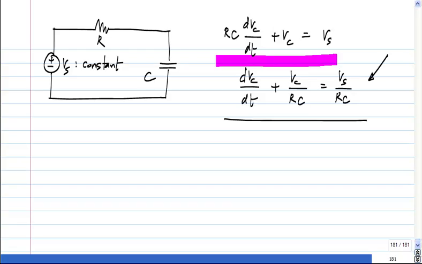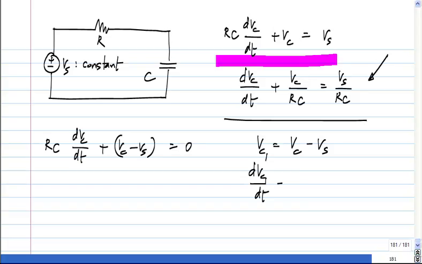So what is the solution to this one? How would you solve for this? There are many ways to do this. In fact, because it is a first order differential equation, you can even integrate it, you get that logarithm and then do that, but I will show a slightly different way. The reason to do this is that we know how to solve it for the case where the right hand side is 0, so we go on reducing everything to that case. And Vs is a constant, so if I call Vc1 as Vc minus Vs, the derivative here is the same as that, obviously.